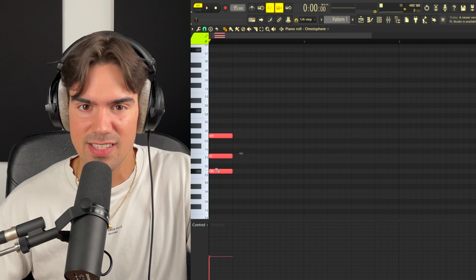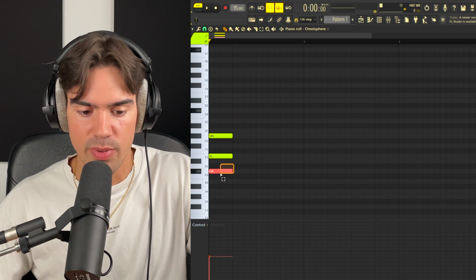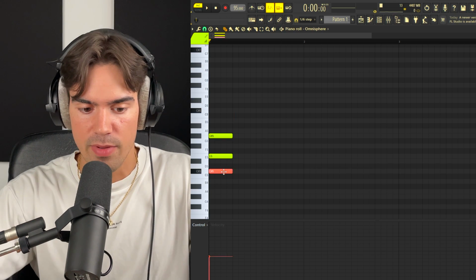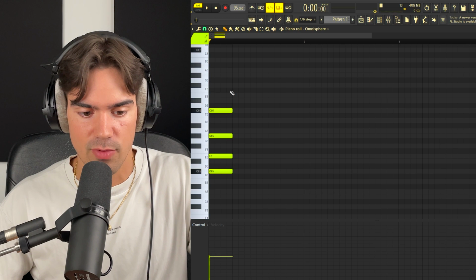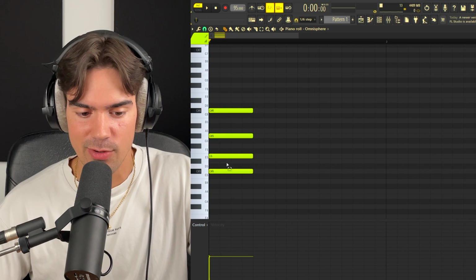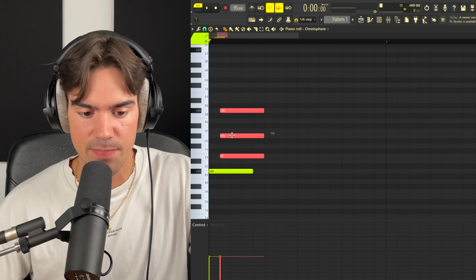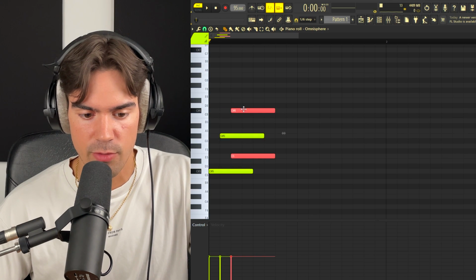Now, like I just mentioned, this is a simple triad, but we want to add one more note to this. So we're going to copy the same exact C sharp from the bottom, but this time pitch it up by one octave as well. So we have four notes right here. Now that we have all of these four notes, we actually want to strum these top three notes. So we're just going to move all of these ones to the side. Then we're going to neglect this middle one. We can again just move these ones to the side. We're going to neglect the top one and move this one to the right again.